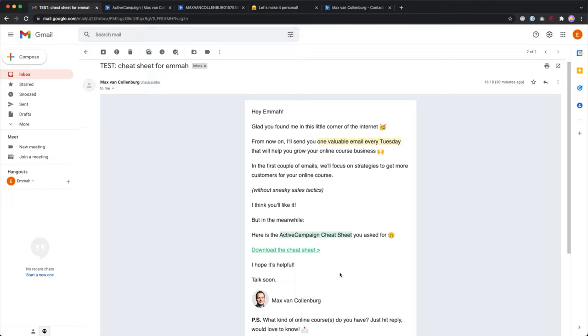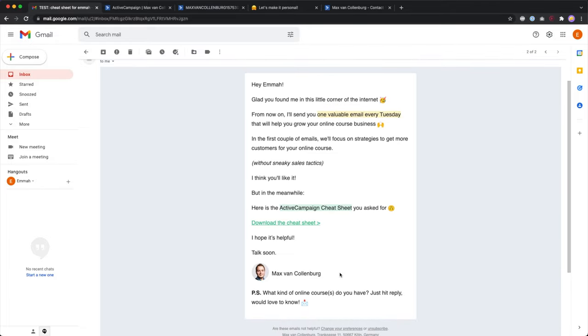So yeah, this is this download delivery email. So basically what you really need to include is a little welcome for people that are new on the list. And if this is a repeat download, if they download something for the second time, the third time, then you do not want to include that, right? Then you send them to the download, you have some kind of clear, big call to action. And then in the PS section, you can maybe ask a follow-up question, something you want to know.